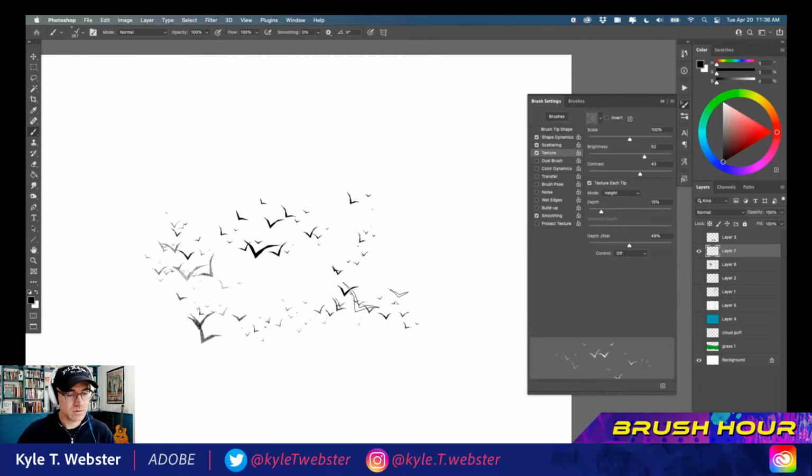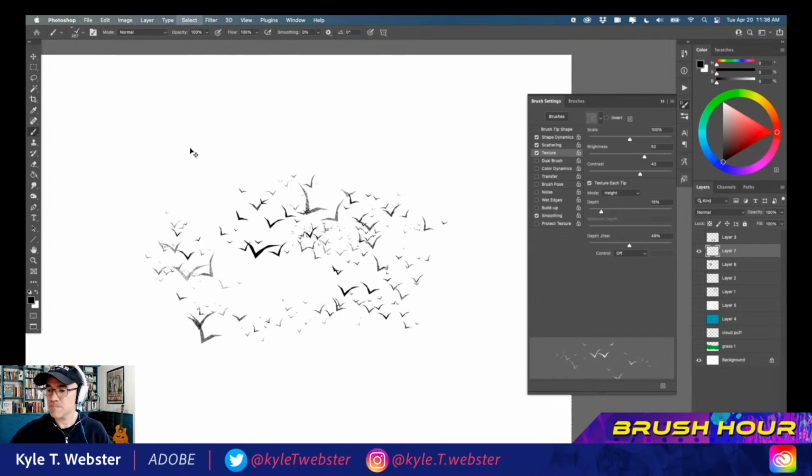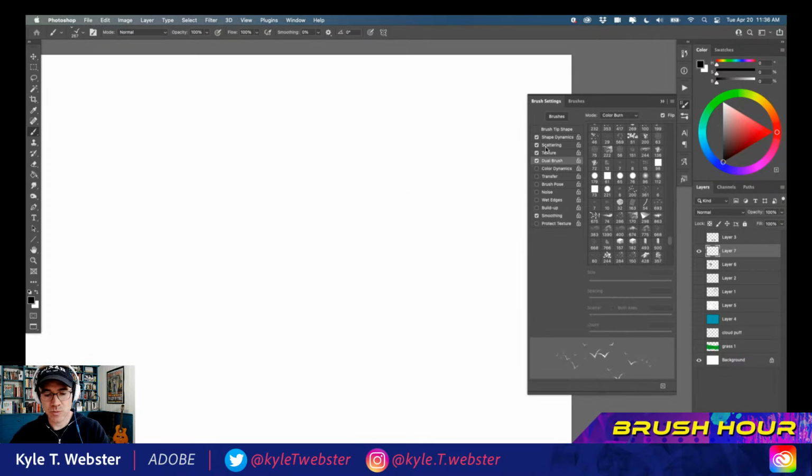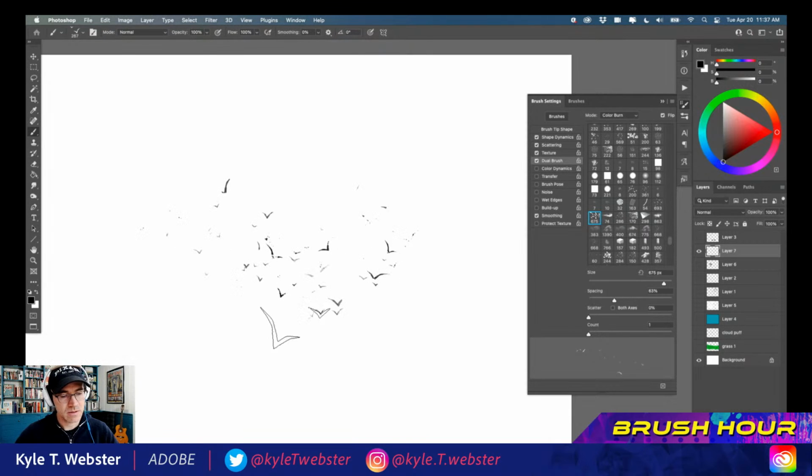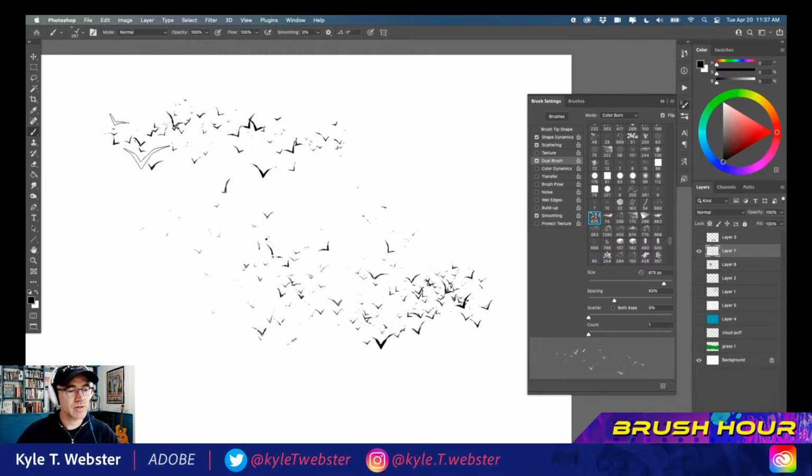Pretty cool. That's going to change things up a little bit. Come in here to your dual brush and find an interesting shape like this guy right here. Okay, this is a brush I made for glass shards called Glass Break. And see what that does? Just going to break in there and interrupt a lot of those shapes. You can turn off that texture if you find it's not helping you out. And just go ahead and pepper the sky with birds.